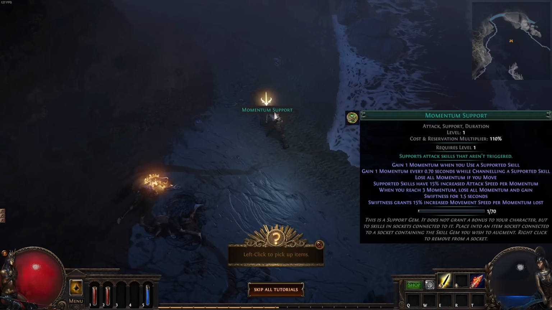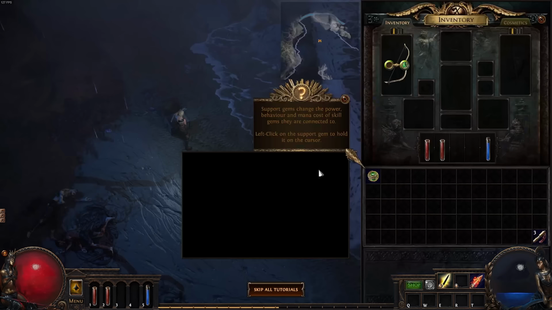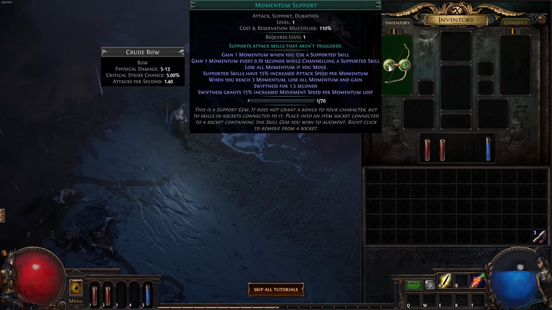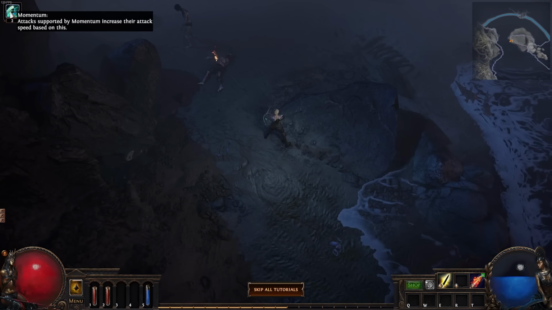Momentum support. Okay, I've got a new gem that I can put in my weapon. And this one, gain one momentum when you use a supported skill. What is momentum? I don't know. So this is a support gem. It does not grant a bonus to your character, but to skills and sockets connected to it. So that means that this socket here has that. When you use that skill, you get that bonus. Okay. Oh, and I can see it up here. Momentum. Attacks supported by momentum increase their attack speed. Oh, cool. So I'm going to shoot faster.